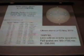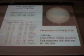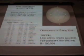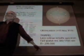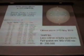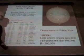And as I said, we used the new triple spectrometer there, which is a lithium system, lens, essentially lens acting as both a collimator and a camera. And it covers all, or a very extensive spectral region, at a resolution of 200,000, which is very good for stellar spectroscopy, but not very good for solar spectroscopy. Not very characteristic even for solar high resolution spectroscopy, but it is fully sufficient here.